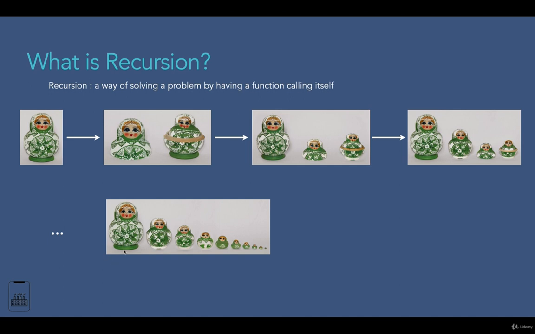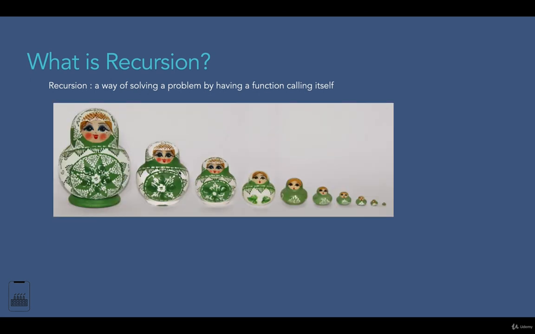So if you think of this big doll as a problem, you can see that the problem gets smaller and smaller instances of the same problem until we solve it. This technique is called recursion. So let's see the properties of recursion based on this real-life example of Russian dolls, and check whether the properties conform with this example or not.